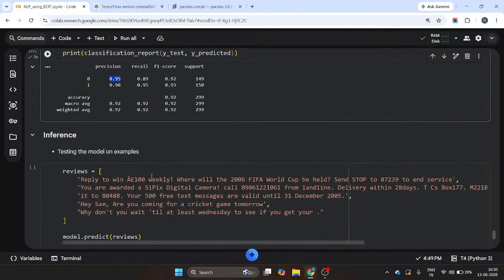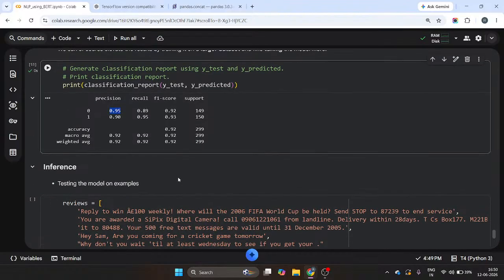Okay, this is the classification report.